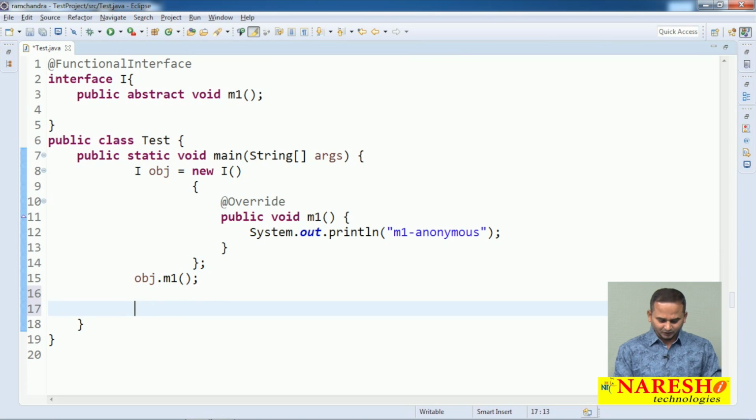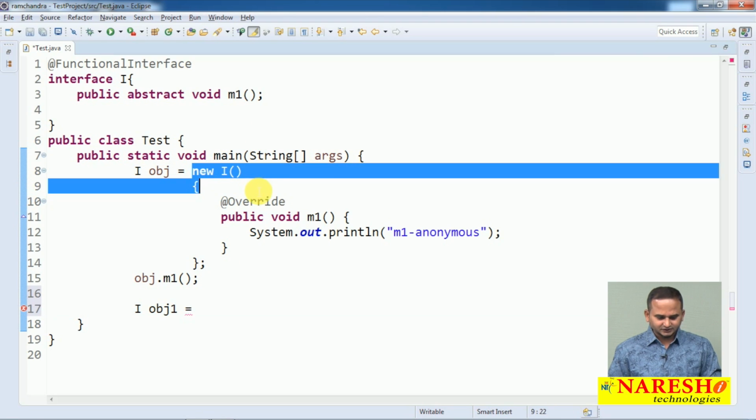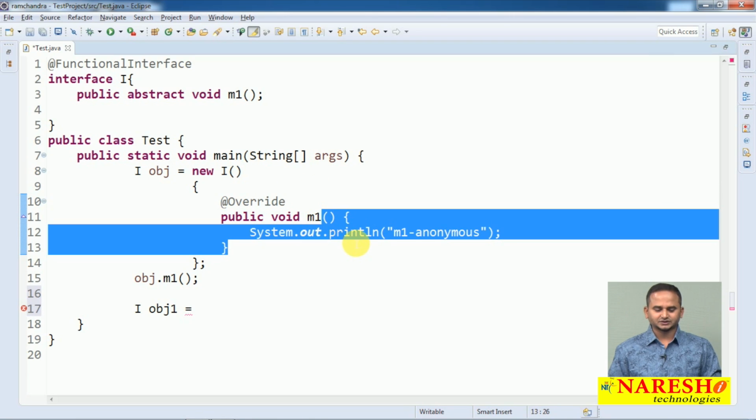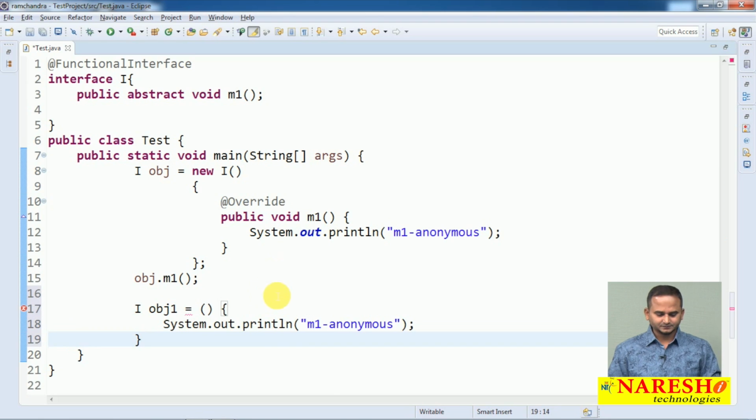Now the same example, how am I going to convert it? I obj equal to, so there is no need of writing this statement, no need to mention the method name, directly we are writing like this. See, copy this code and paste here.